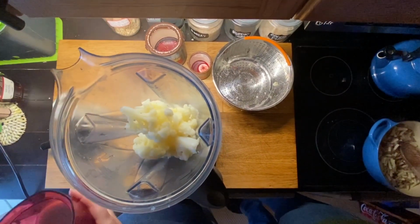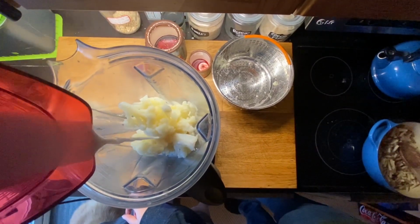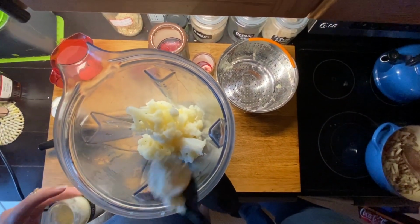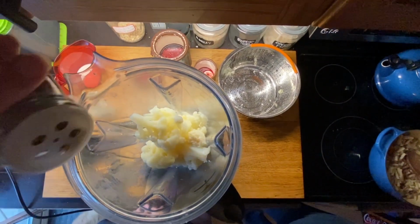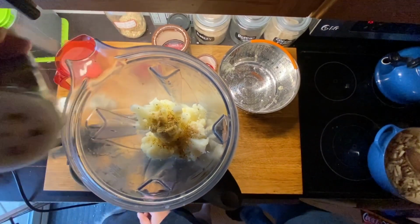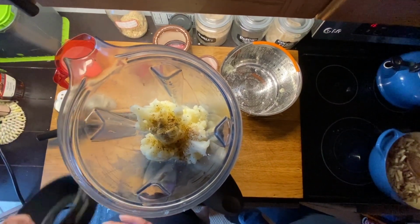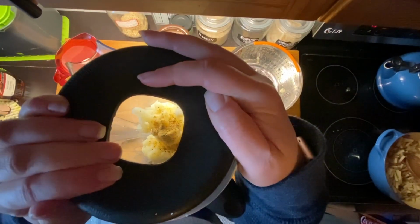To this, add about a quarter cup to half a cup of liquid of your choice. I'm using plain almond milk, about a teaspoon or more of garlic, depending on how you like to taste, and about a teaspoon of this 21 seasoning mix from Trader Joe's. You can add anything else that you like yours to taste like. This is how I like mine to taste.